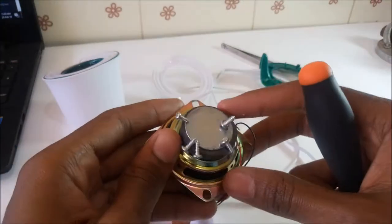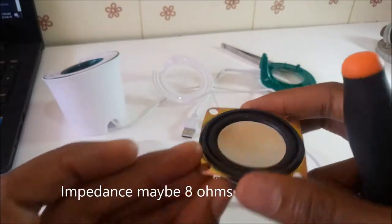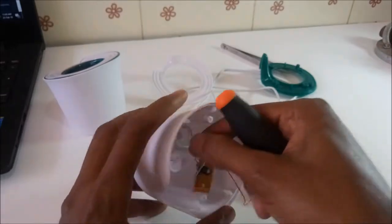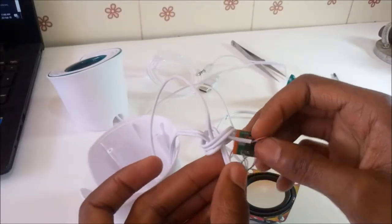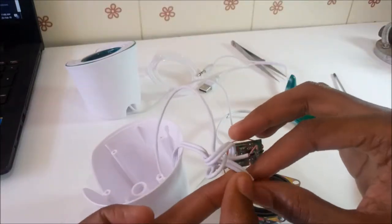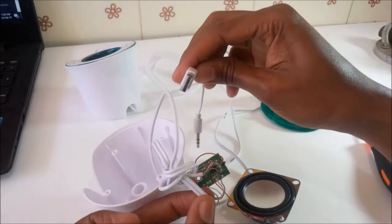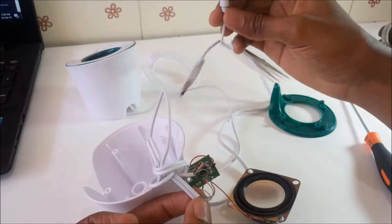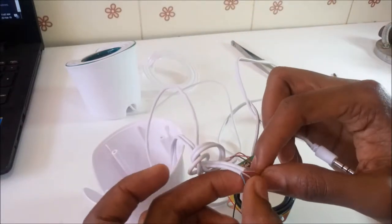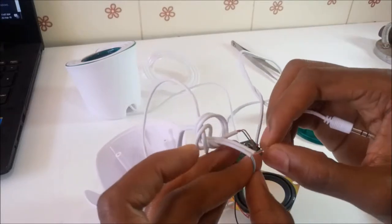Drivers are quite small. No impedance is written here, but I'm guessing maybe 8 ohms. Quite thin wires. So the solo cable goes to the other speaker, and of the other two cables, one is for the power supply from the 5 volts USB cable, and the other one is the audio input, which is a mono signal. As you can see, there are only two cables coming from this cable.